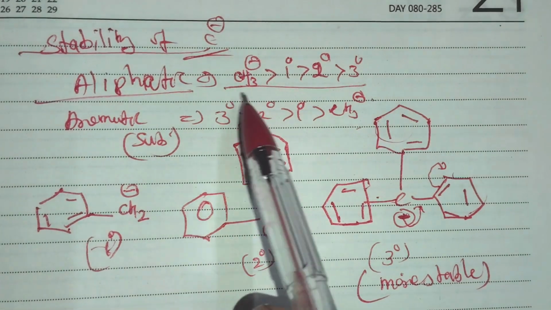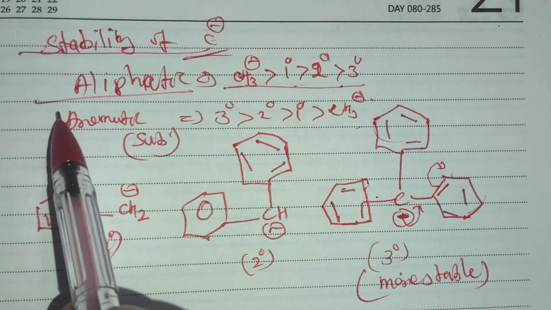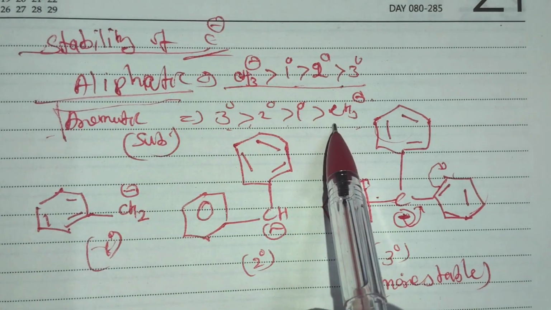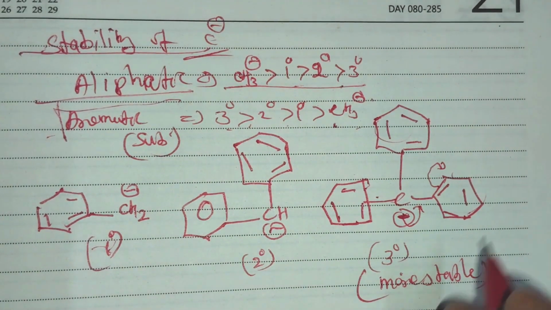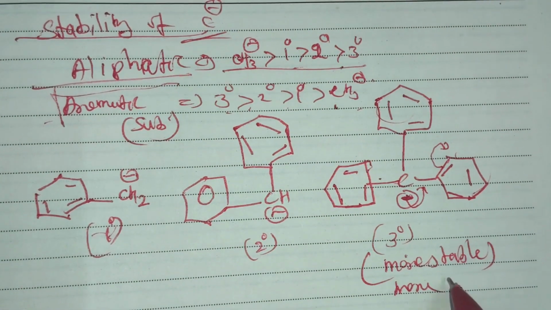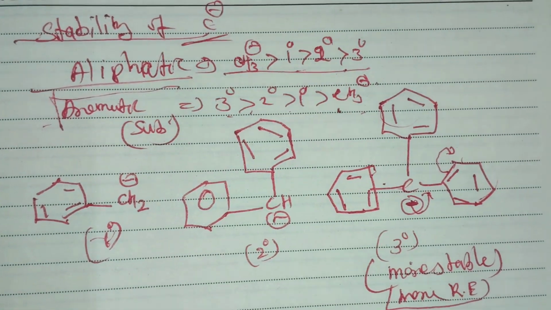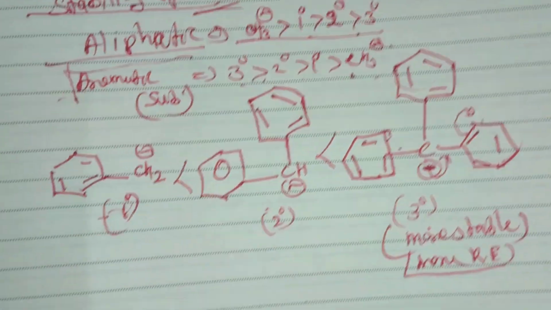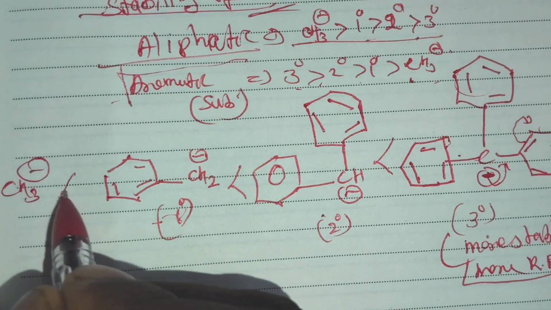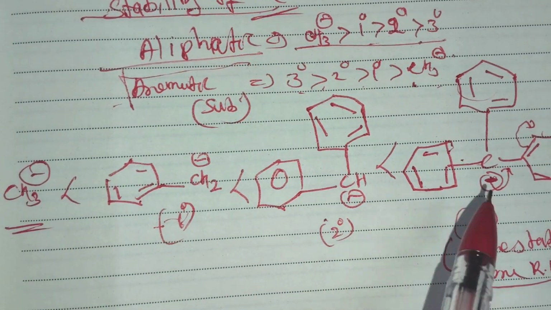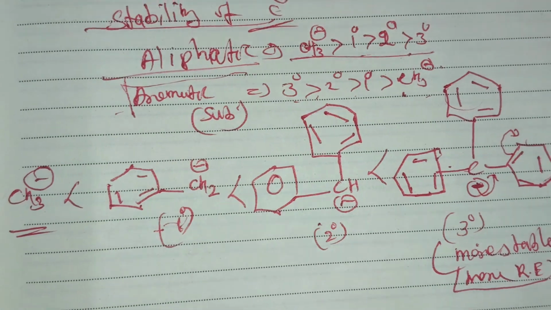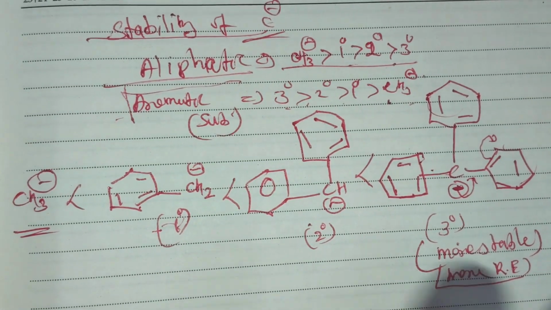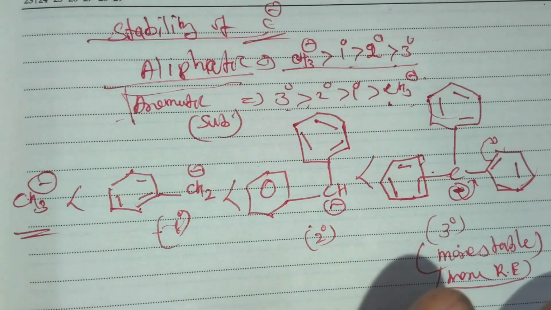In general, for carbanions the order is primary, secondary, tertiary. The exception is when aromatic groups are substituted: tertiary, secondary, primary, and lastly the methyl carbanion, because of more resonance, which gives more stability. So the tertiary is more stable, the secondary less, then the primary, and without an aromatic substituent the methyl carbanion is much less stable. Most students get confused here, so keep this clear point in mind: the aromatic ring substituent must be directly attached to the carbanion carbon.